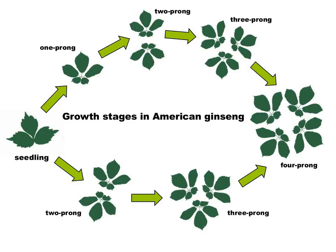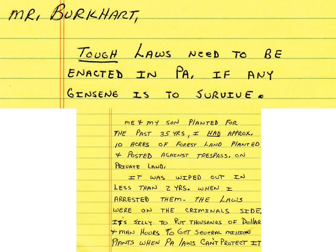American ginseng grows over time through a variety of different stages. It can take, as I said, 4 or 5 years to reach a minimum of 5 years or a 4-pronged stage of growth, and that's something to be cognizant about. It's not just going to be planted in the spring and harvested in the fall. And because of that, we've got all these issues to deal with as we're growing it in the forest. And so I'm going to wind this thing down by talking about what the issue is with American ginseng.